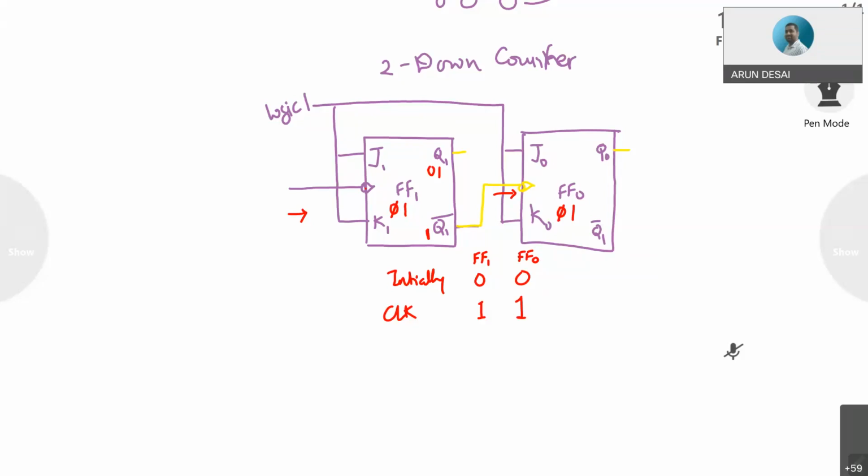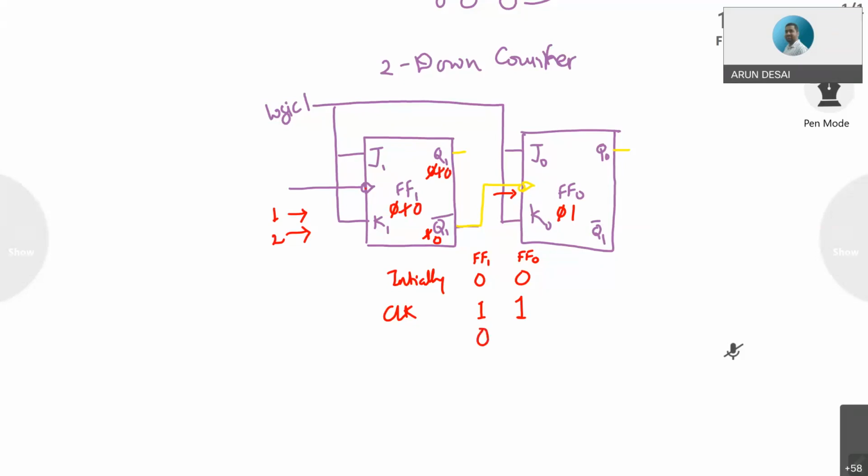So this is how it becomes 1, right? Now, when you apply the next clock pulse, this becomes 0 to 1 at the first clock pulse. If it becomes 0 to 1, Q complement will go from 1 to 0. So this is about the first clock cycle. When you apply the second clock cycle, it becomes 1 to 0, right? And this becomes 1 to 0. Q complement is 0 initially.